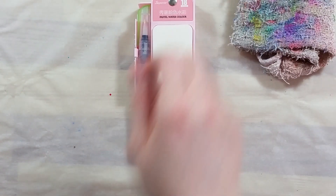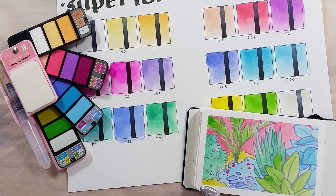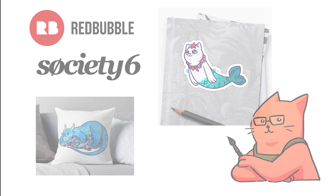If you like pastel colors and want to use them for journaling or illustration, this is definitely a nice option. As with the other sets of this kind, this one is a really fun, easy to use, and affordable option. Thank you very much for watching, take care, bye bye! Before I leave, here's a reminder that I have accounts on Redbubble and Society6 for fun things like stickers and mugs — bye bye!